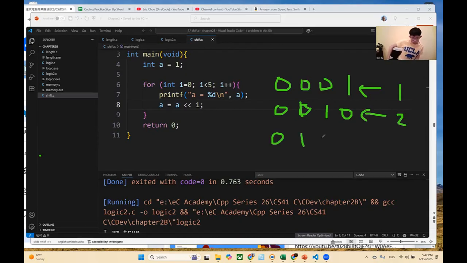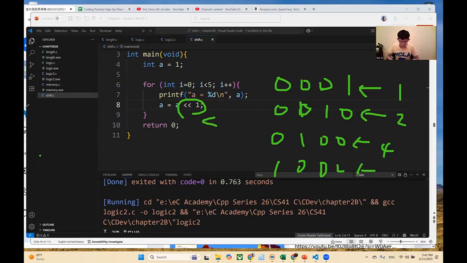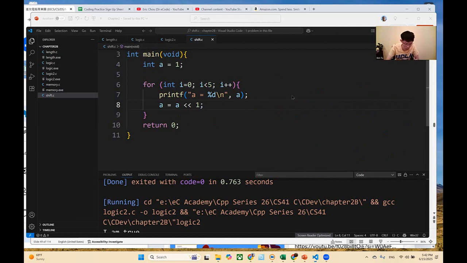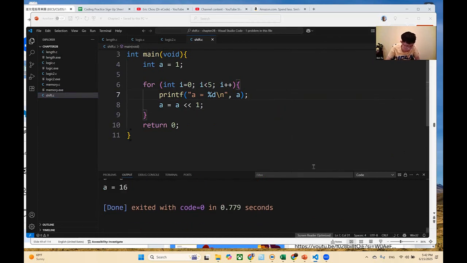Then you print 0, 1, 0, 0, that's 4. What's the next number? 8. Yeah. So basically shifting to the left by 1 is actually multiplying by 2, and shifting to the right would be dividing by 2.